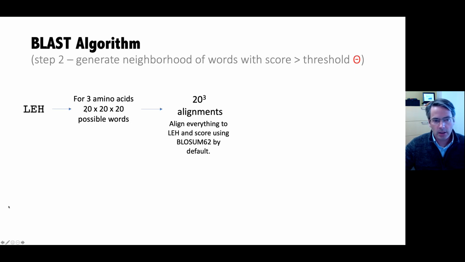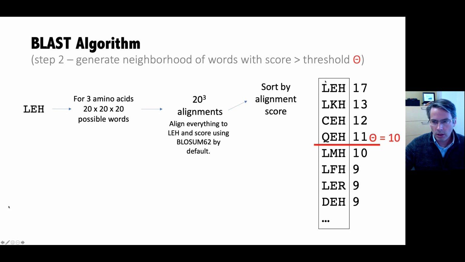For 3 amino acids, there are 20 times 20 times 20, because that's the number of amino acids, that's the number of substitutions we could potentially make. So for 3-letter words, you could expand it to that. I use BLOSUM 62 here in the example because that's the default for BLAST.